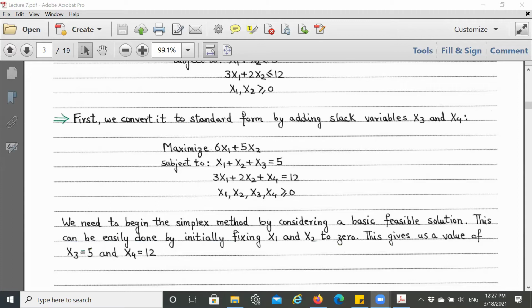Great, good. And then in the simplex method, we start by finding the basic feasible solution. That means x1 and x2 are set to 0, and x3 and x4 would definitely be 5 and 12. If I call the objective function z, then z would be equal to 0. So we are trying to increase the value of z in an iterative manner.